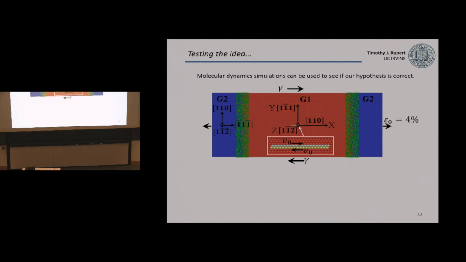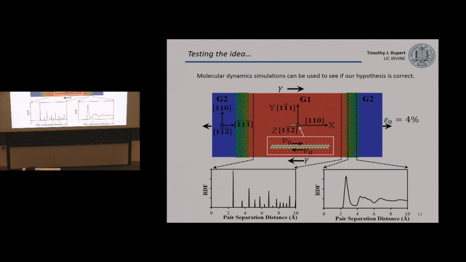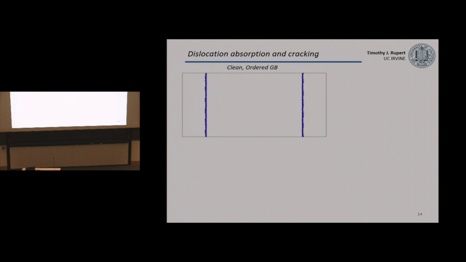So this is the same type of sample. Here's a little radial distribution function. You see these sharp peaks? That's because we're inside of our crystal. All the atoms have long-range order. But in the boundary, it has this wavy type of lack of long-range order. So I made an amorphous film there, and I can change the thickness of it to whatever I want it to be. Right? So I'm going to show you some movies of this type of deformation.